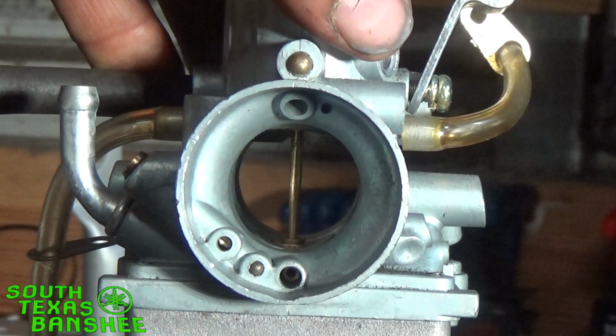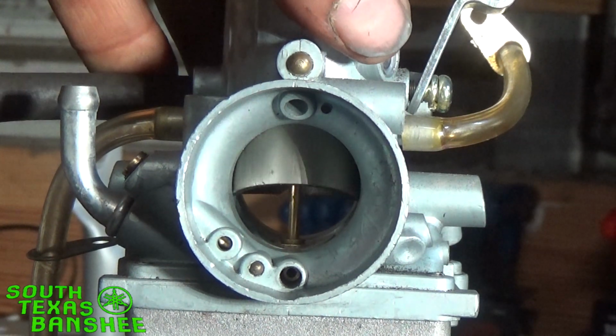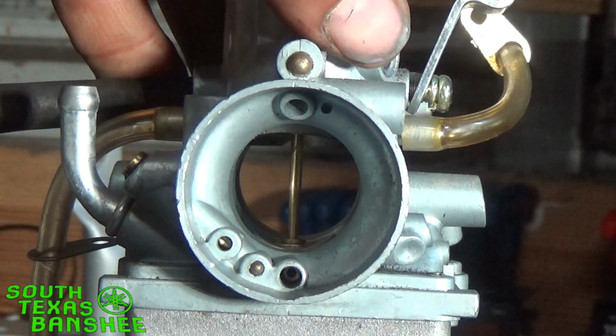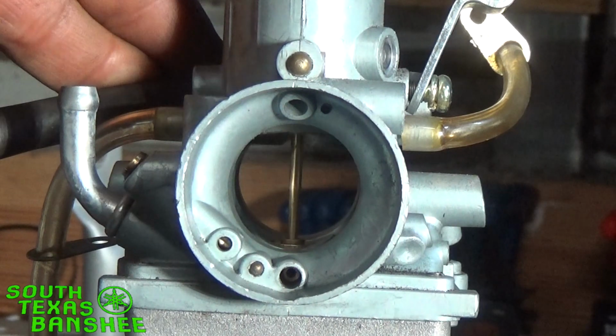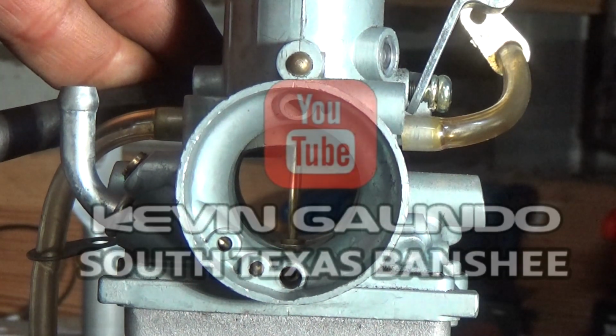To your main. Now, they all three overlap each other, like I said earlier. So here at wide open throttle, you're actually drawing fuel through your pilot also. It's a small amount, but you're still drawing some through the pilot.